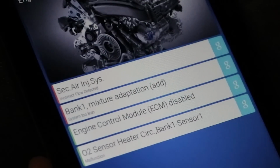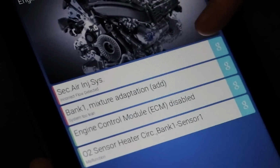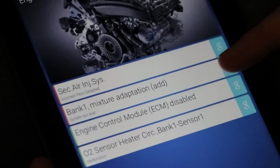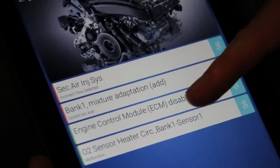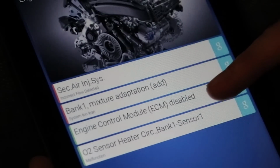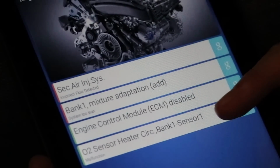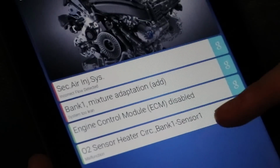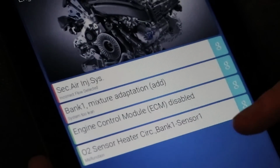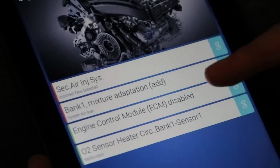Okay, so here we can see the faults. Secondary air, incorrect flow detected. Bank 1, mixture adaptation, system 2, lean. And then ECM, control module disabled. And an O2 sensor heater circuit, bank 1, sensor 1. So most likely what we have going on here is a bad oxygen sensor.